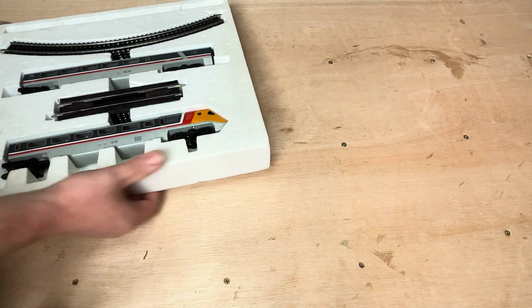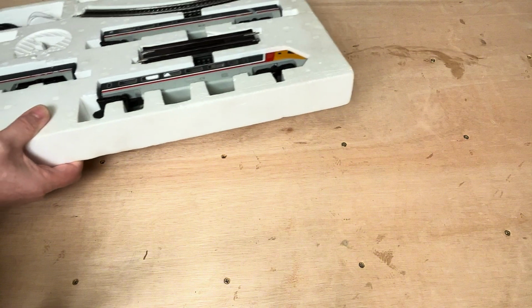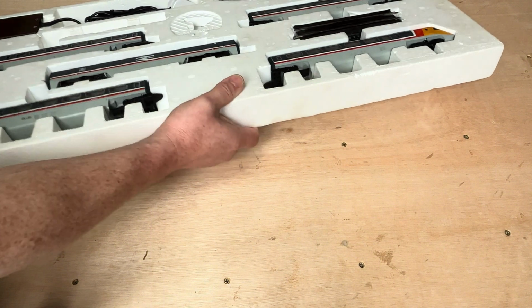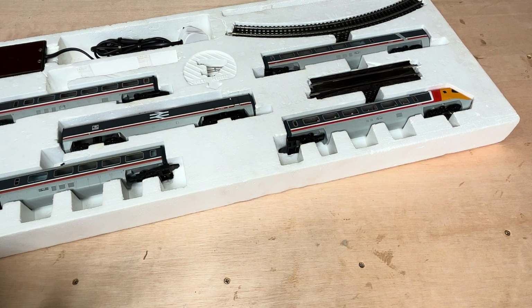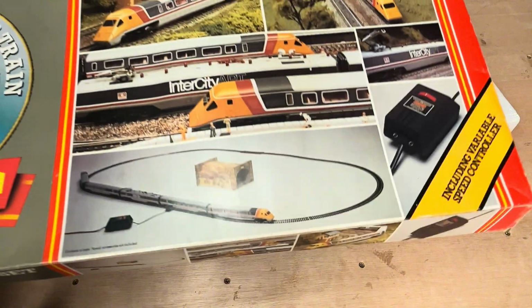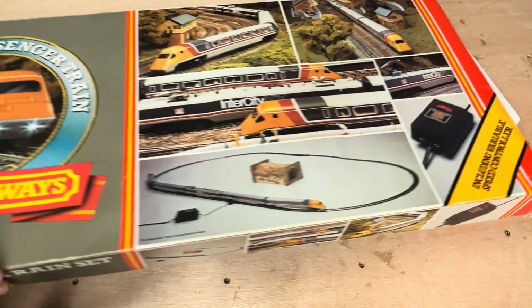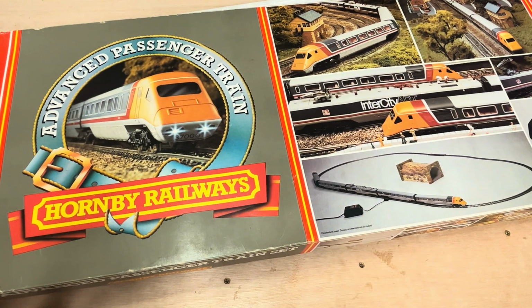Right, let's slide it out. It's really awkward doing it on camera. Right, I was going to show you the box. What else am I going to show? Yeah, that. I like the style of the box.